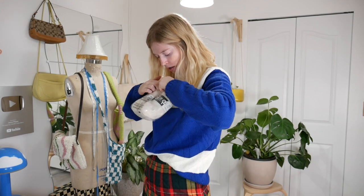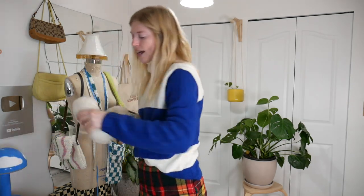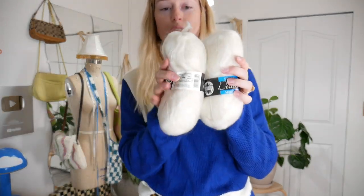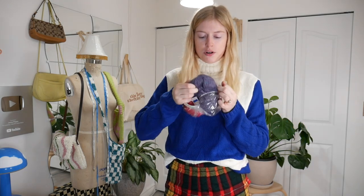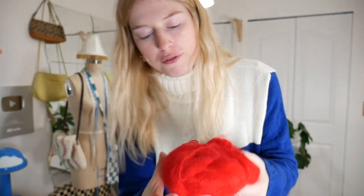This next one is mohair for sure — it's like a blend of mohair I think. This one was $6.99 and it came with two brand new packages of it. I think I got ripped off on this one because I only wanted the red out of this one and then I was going to give this purple one to someone else, and I spent $6.99 on it — probably how much it cost brand new. But it's okay because I love this red. This red and blue together — I love a bright fire truck or lipstick red, whatever you want to call it. I love bright red yarn.